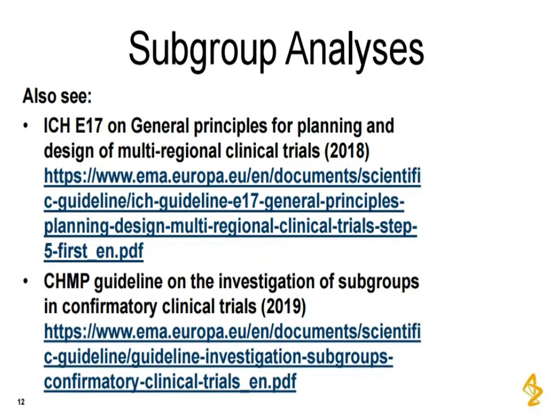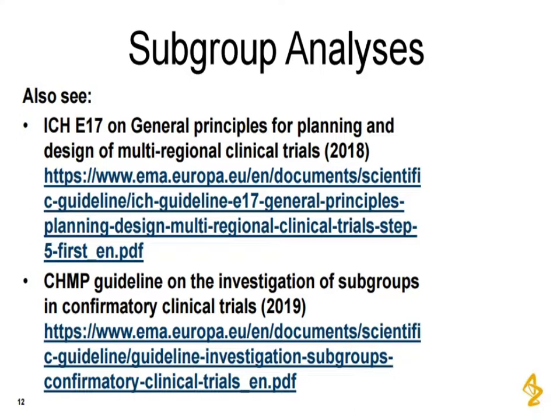Now, if we go more up to date in terms of subgroup analyses, lots of things have happened since E9's been written. E17's been written on multi-regional clinical trials, and of course they mention subgroups a lot in that document and update you on the new philosophy that wasn't around then, which is maybe you're going to do one enormous trial throughout the world, and that was going to serve as the trial for all the regulatory agencies. It might be bigger than the two trials that you were going to do in the US, for example, when combined with two trials you might have done in Europe and two trials you might have done somewhere else. So you can see from a company's point of view, they want reassurance that one mega trial is sufficient, and E17 goes into details about how to do that.